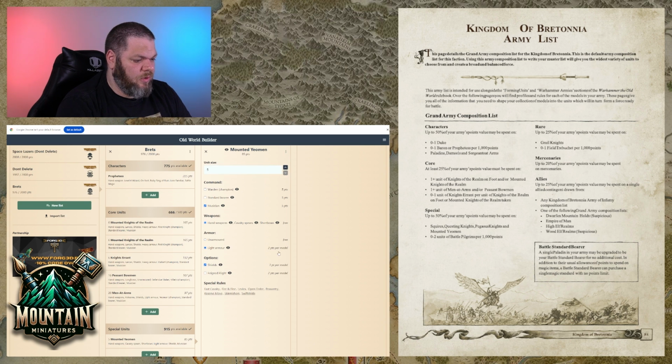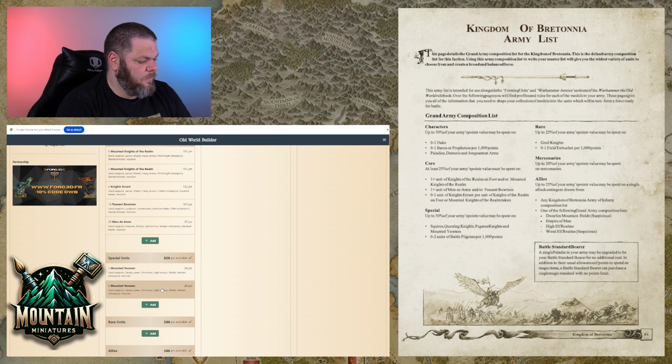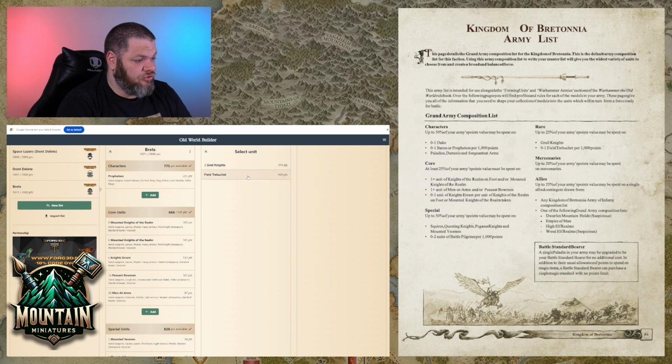And we want, do I want feigned flight? Now, we'll take a warden. We're going to make 2 of these. Rare, a trebuchet. For some reason, the village has one set up. In fact, you know what? Maybe they have 2.